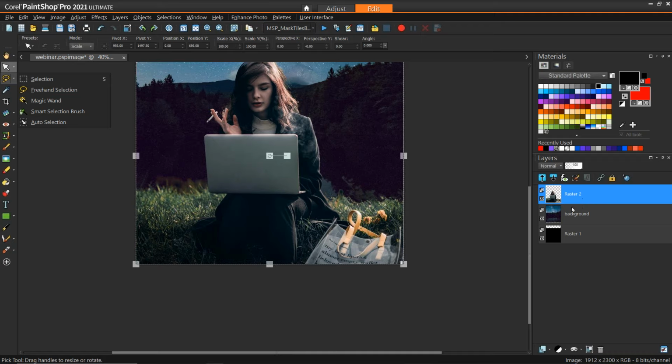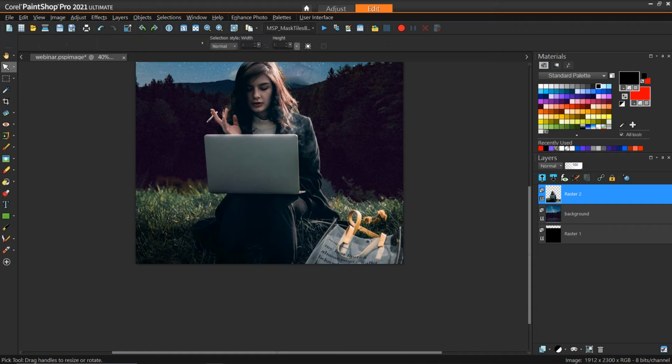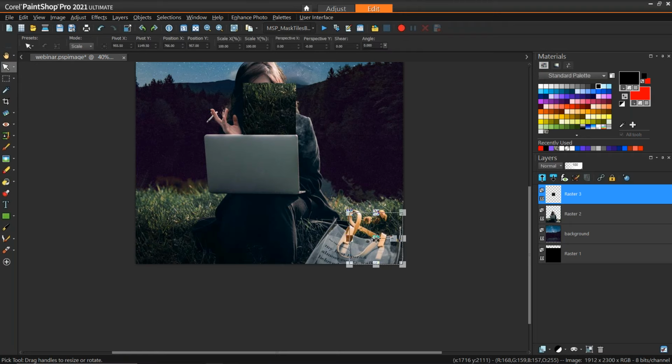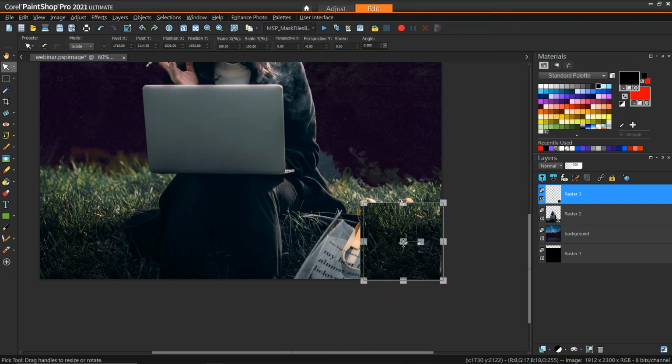With my subject layer selected, I can go to selections and do the standard rectangle box selection. All I'm going to do is grab this grassy region over here and copy. Because I feel like it gives me the most flexibility, I right click to get rid of the selection and paste as a new layer. You can do that with Control L. Then with the pick tool, I can reposition this grass that I put on here, and you'll see it does the effect of getting rid of some of this stuff.